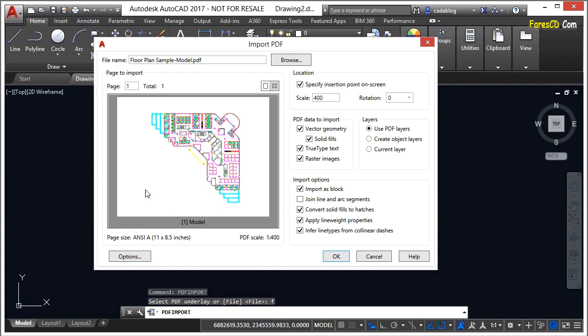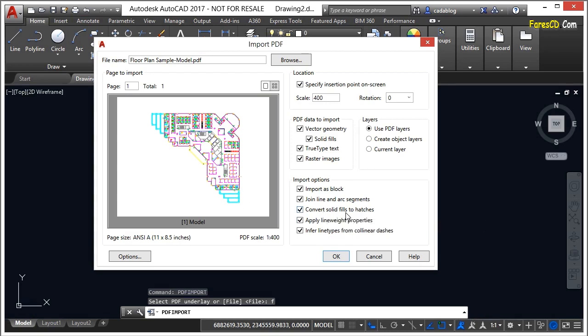In my experience with the way this works, sometimes it gets a lot of it together and it does a pretty good job, but it misses some things here and there. It just doesn't really know what needs to be joined, and you may not want anything joined, so you could do it yourself. But if you are going to join a lot of the lines into a polyline, you probably want to keep this turned on so that it will help you by already joining the majority of the lines.